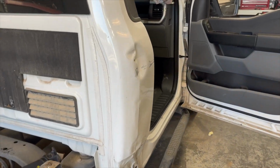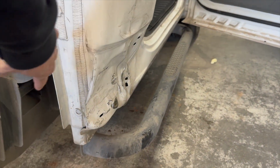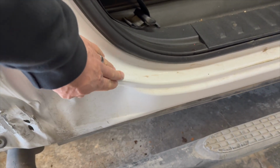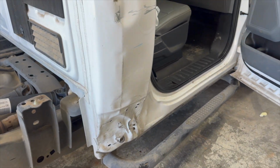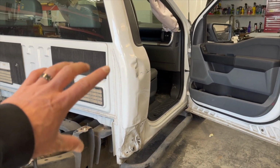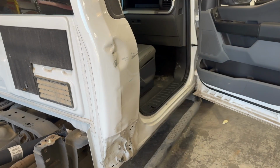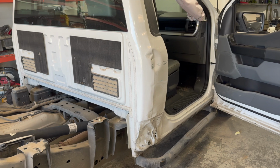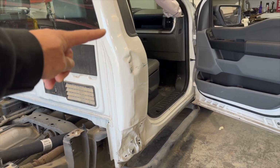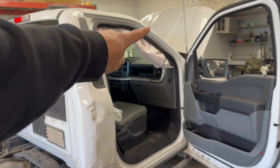With this corner, the actual damage is a little worse than it looks on the camera. It's pushed pretty bad, and it made some waves over here. See, like over here, all over. And that's aluminum. It's gonna be a lot harder to fix it than metal. And the best thing is to actually change the skin from somewhere there to over there. I went to a few shops. They want a lot of money for this. They're saying that it's hard to cut it. I don't know, but they're charging like $700 for this little piece. Now I went to the dealer and I got the whole skin. They sell complete skin.